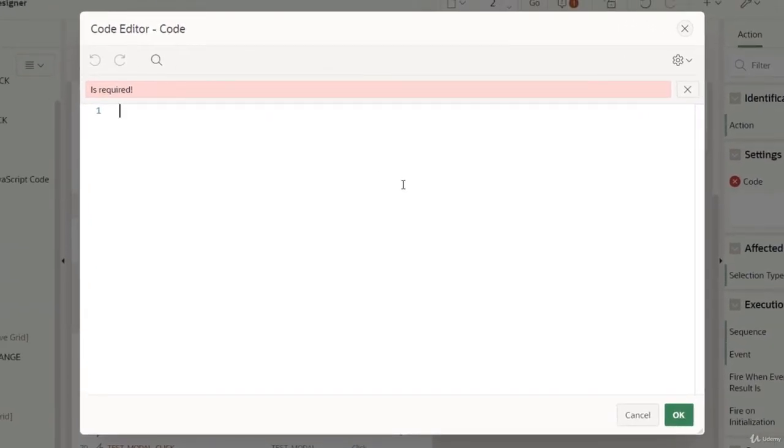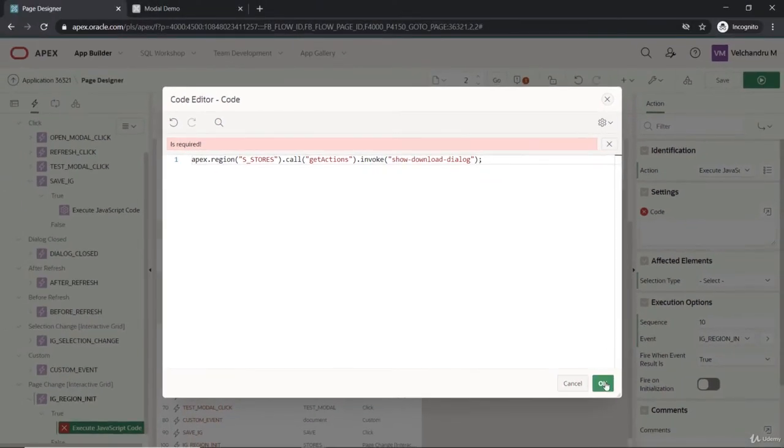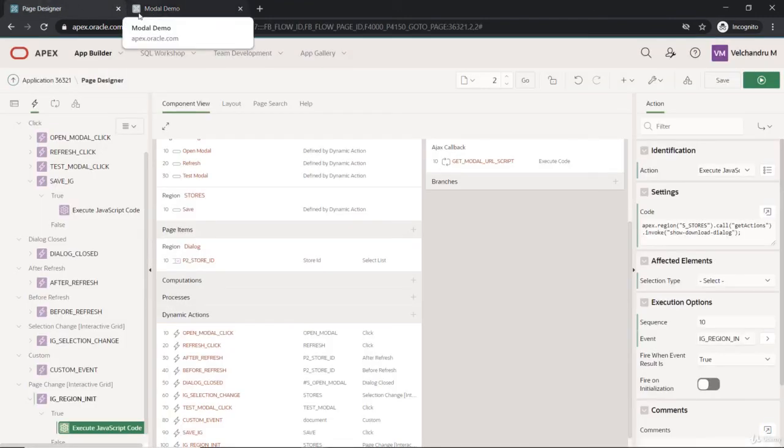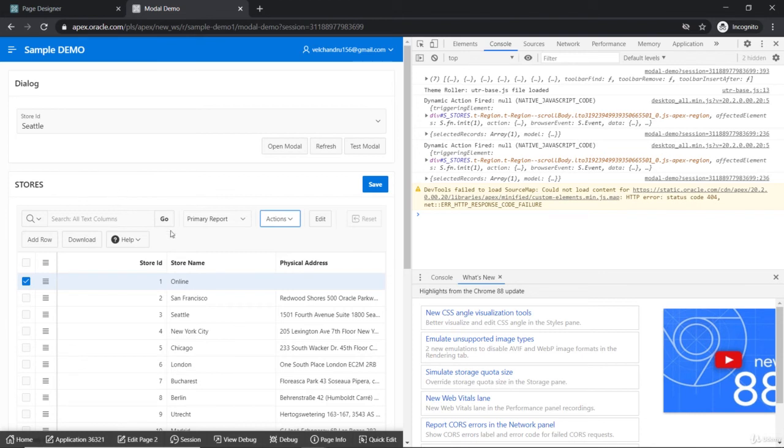This is the ideal way for any interactive grid or region, because the page load script is executed first, and we have only one interactive grid, so it is a bit fast to initialize.